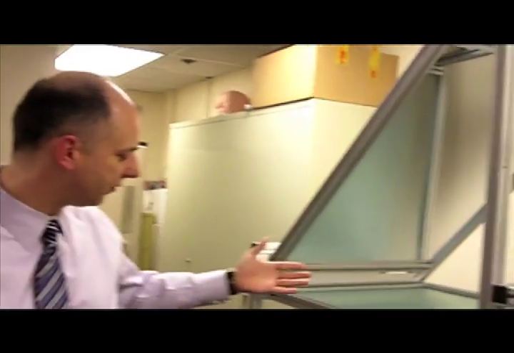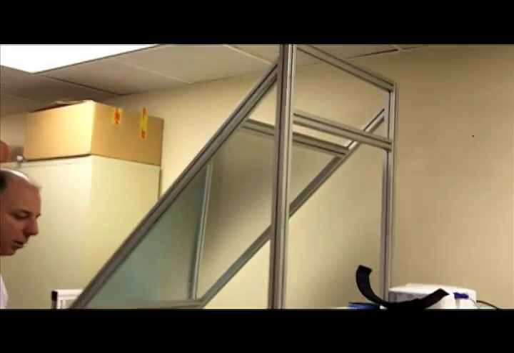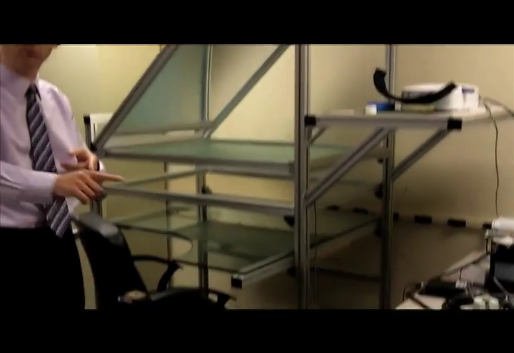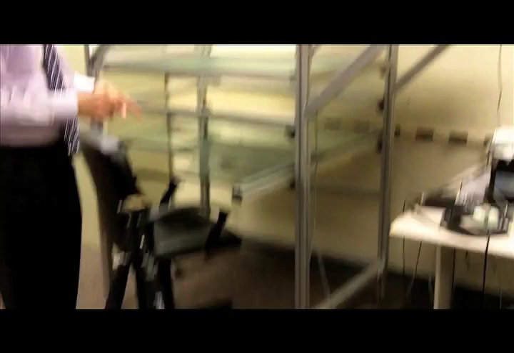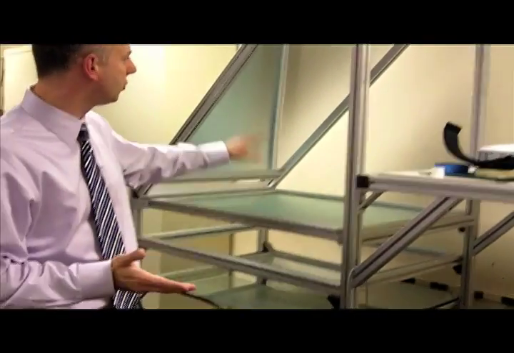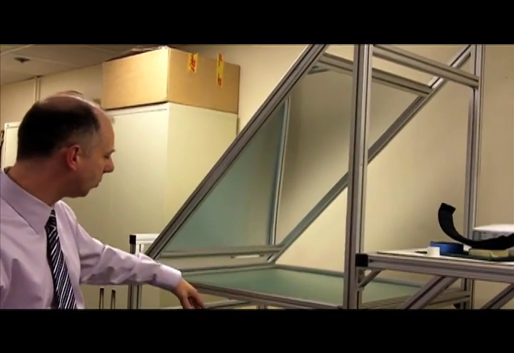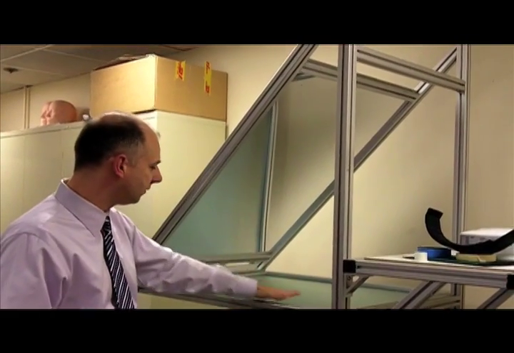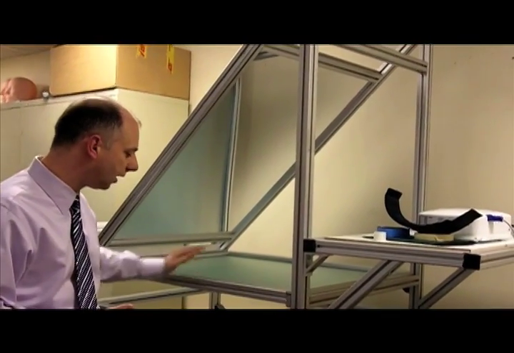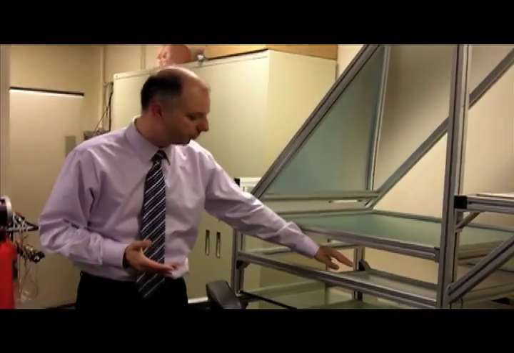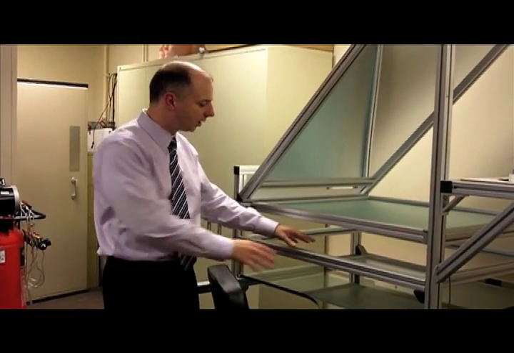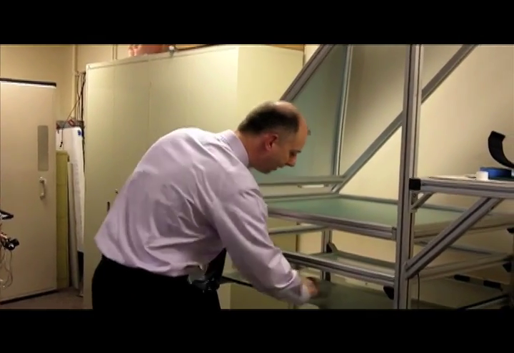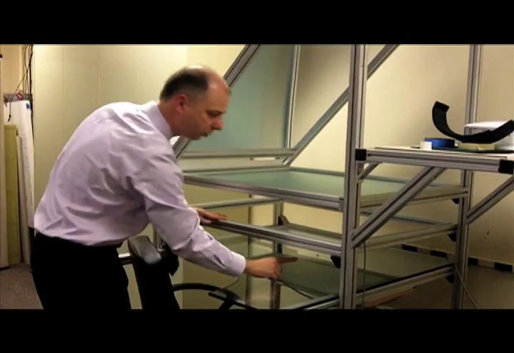So this setup over here, for example, is one where we study the control of arm movements in people who stutter, and this is in fact a virtual reality type of display system where we can project images onto the screen over here that the subjects look at through the mirror down here, and we can show visual targets that they would be making arm movements towards.